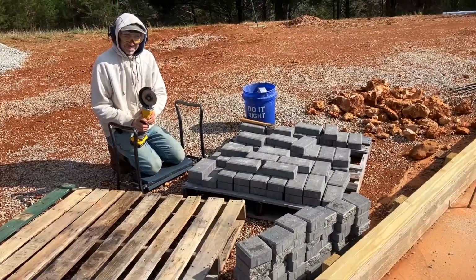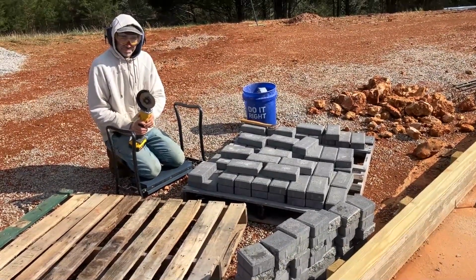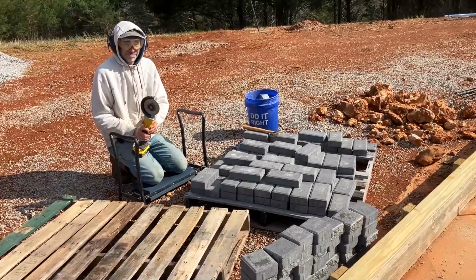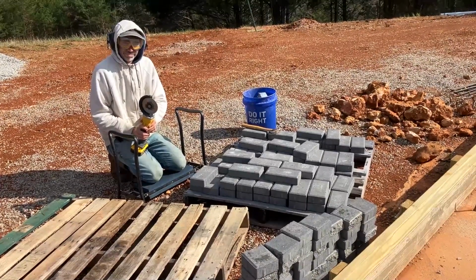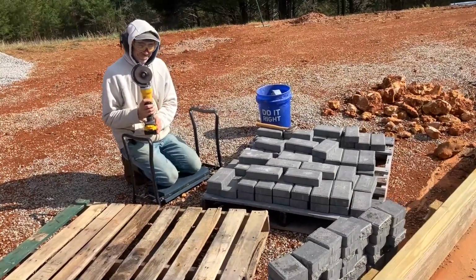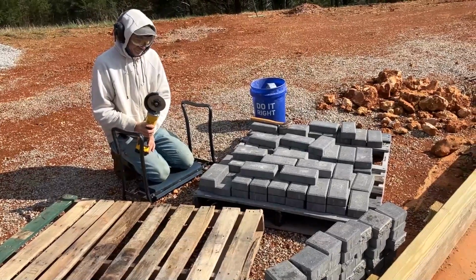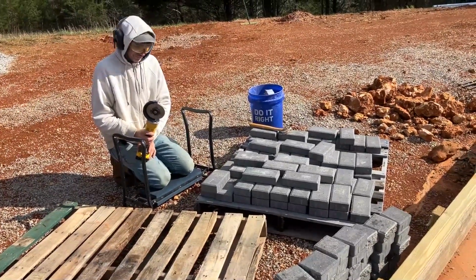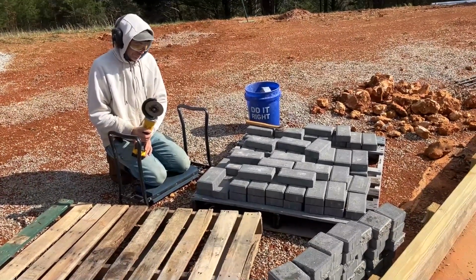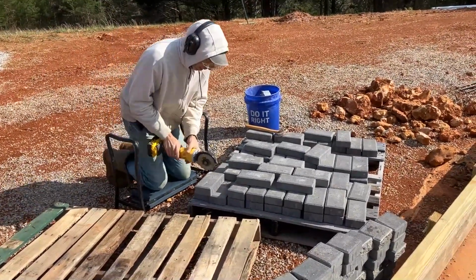Well, we used a few more of those bricks when we were laying down the mesh for the garage than we had originally planned. So that means Brian gets to cut some more bricks so that we have enough when we lay them down on the dome foundation. So, would you like to demonstrate again? I would love to. Here we go.